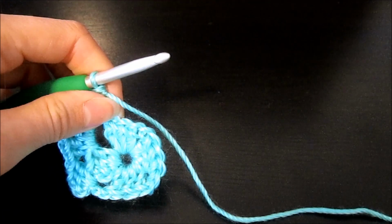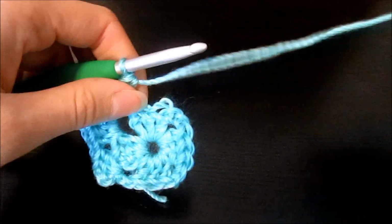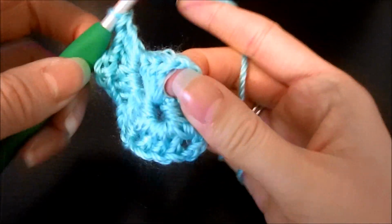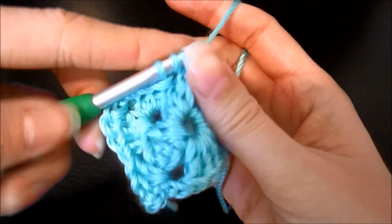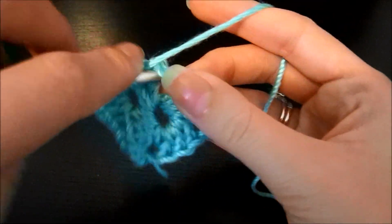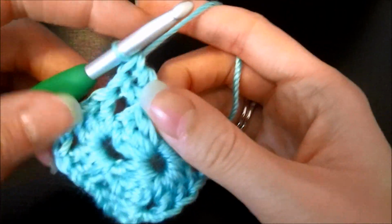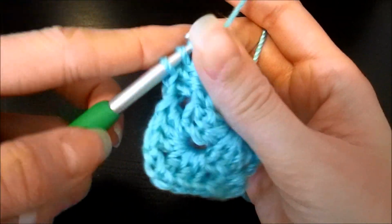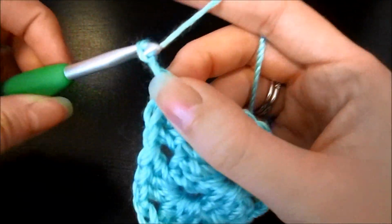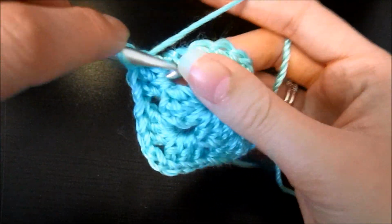Okay, and then we just need to jump onto the other side, the other corner here, and we're going to put 3 double crochets. So with granny stitches and granny squares, you always work in double crochet sets of 3. So that's 2 and 3. And now we need to create a corner by chaining 2. And we're going to double crochet 3 more times into that same space.